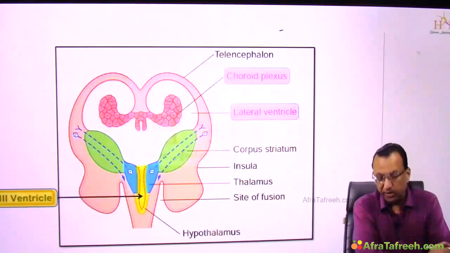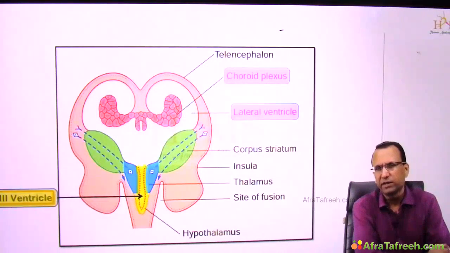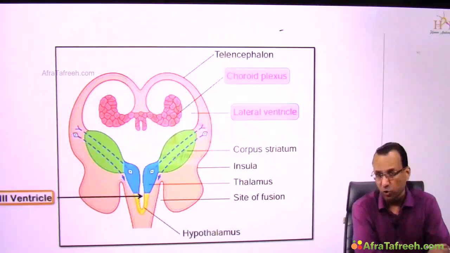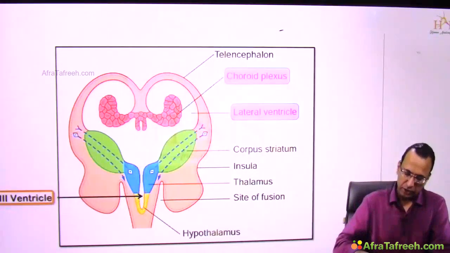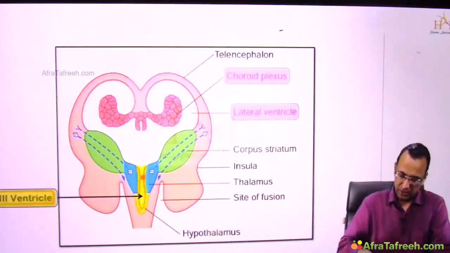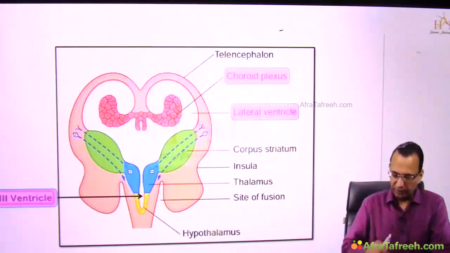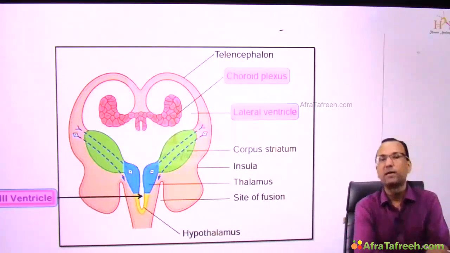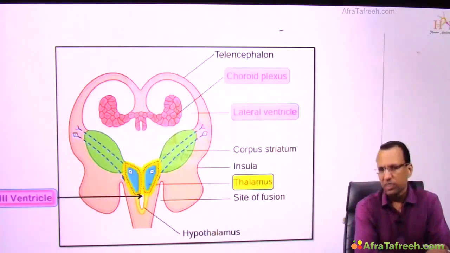This is the midline ventricle, the third ventricle. Do you remember, the third ventricle is the midline ventricle sandwiched between the two thalami? That is where the choroid plexus is projecting to form CSF. Now this third ventricle is not only sandwiched between the two thalami; actually, the thalami form the lateral wall of the third ventricle.